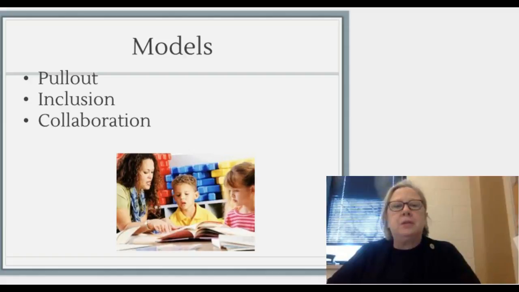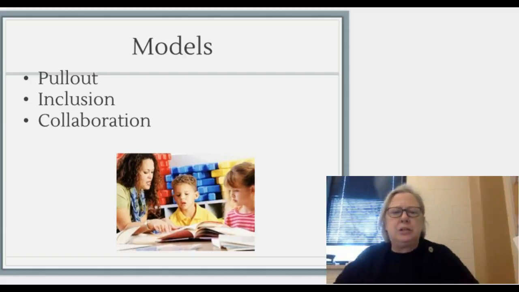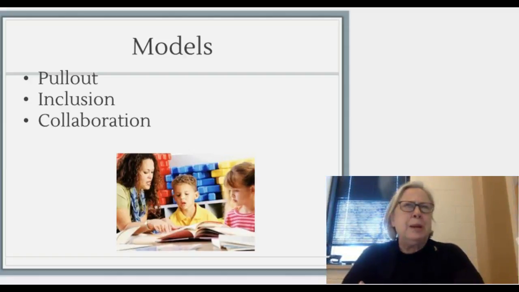In inclusion, the student is in the general ed classroom. They might be in and out for different things, but generally in inclusion, they're the academic responsibility of the general ed classroom. So if you wanted to make this clear, in pull-out, they're the property of the SPED teacher. In inclusion, they're the property of the general ed teacher. Now, collaboration, as we were discussing when we looked at our different models, our different responsibilities of gen ed teachers and such, is where they're really the property of both, that there are responsibilities that both the SPED teacher and the general ed teacher have.